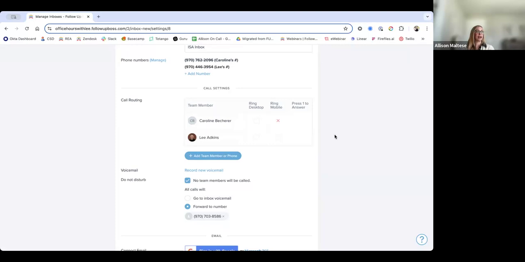Yeah. And talking about ISA setup and growing, there is also a list of things that you want to remember to add your new ISAs to, like the team inbox, the lead routing group. Just make sure that you have that plan so that, okay, we've got them added to everything. Because I've definitely heard sometimes, so-and-so isn't getting these emails or texts. So just make sure you know where you need to add everybody.